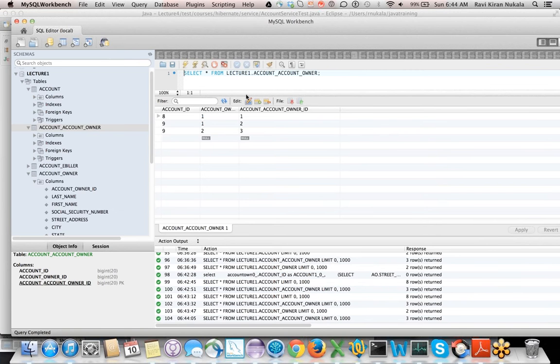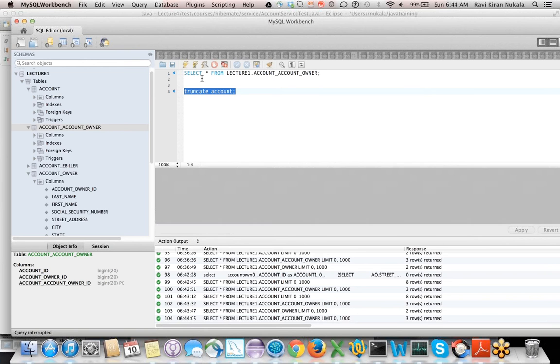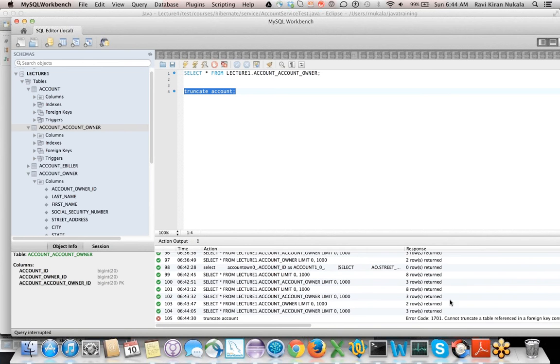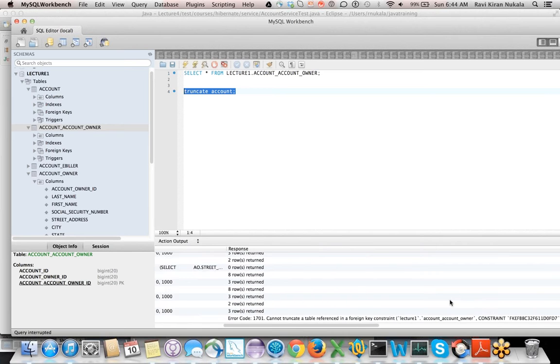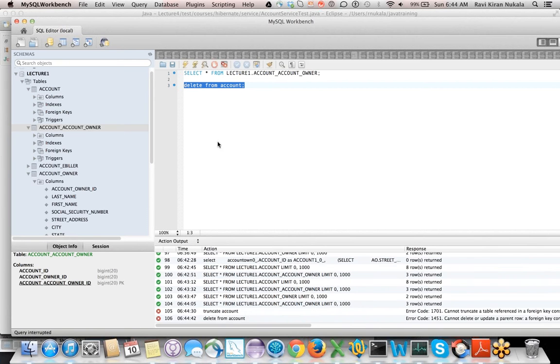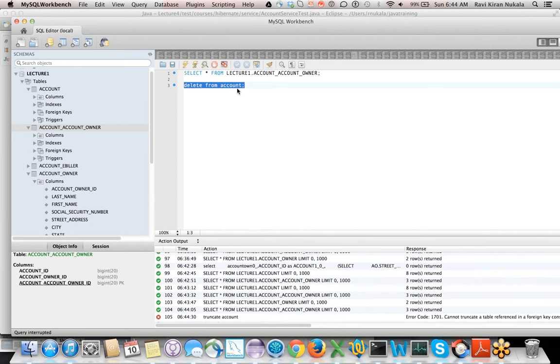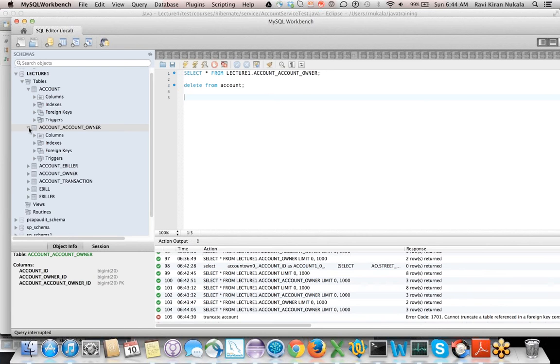All I want to do is delete all the data from account. It says cannot truncate the table with a foreign reference. So I'm going to delete from account, coming from the bottom, that means all the references.